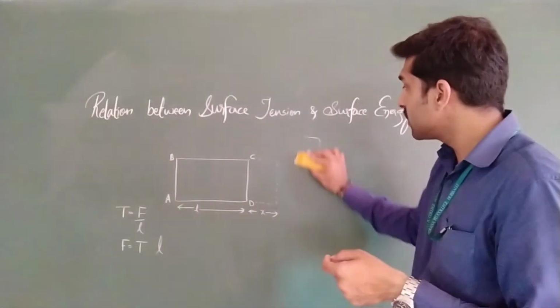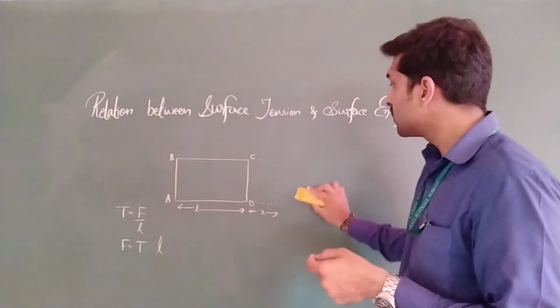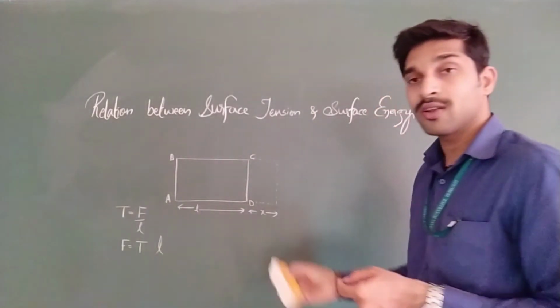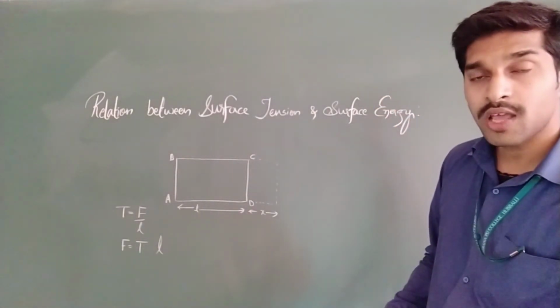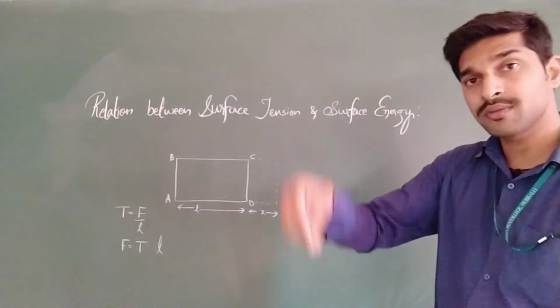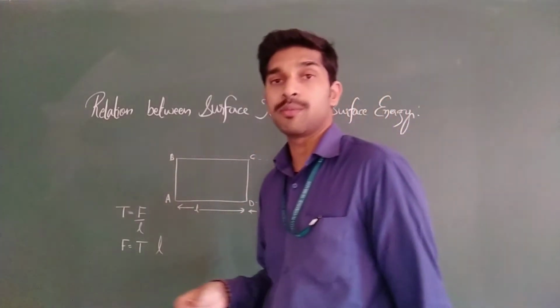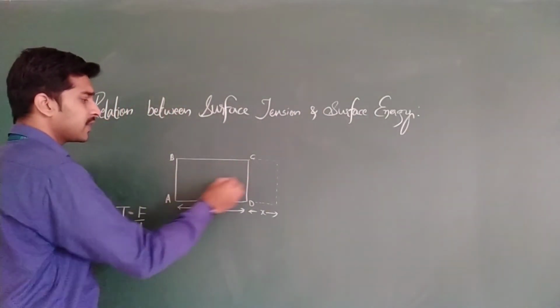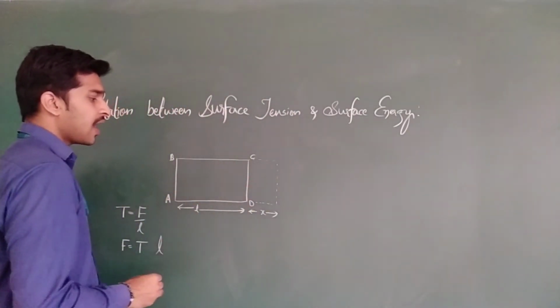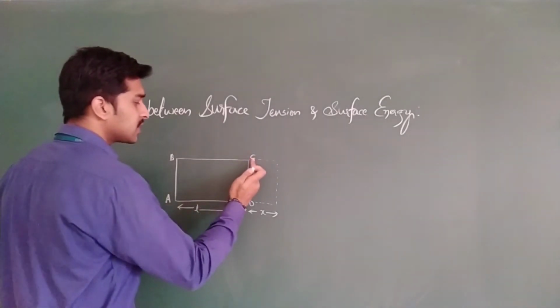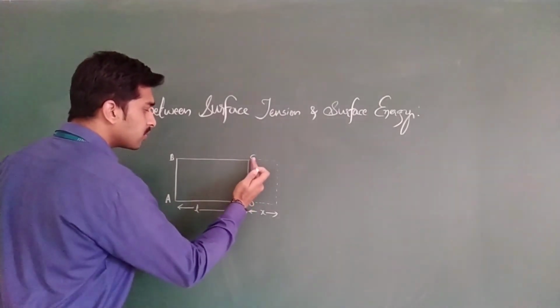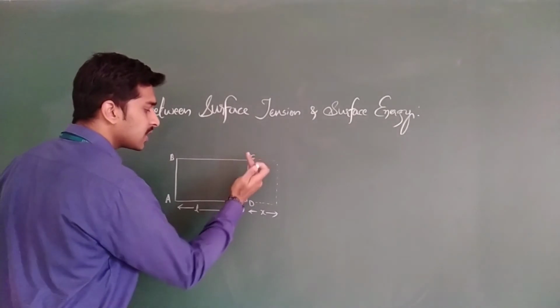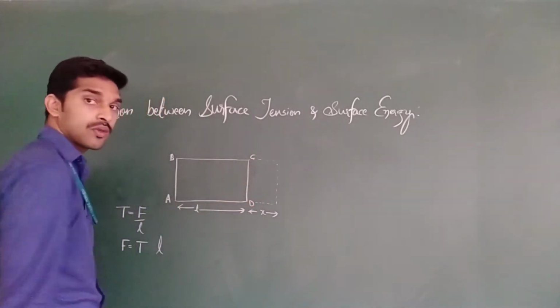In the same manner, you can draw an analogy with that. This is nothing but a rectangular loop, and this rectangular loop we dip in a liquid solution and remove. When we do so, one complete film will be there. And what is going to happen? This side CD tries to move, the CD part will try to come here.